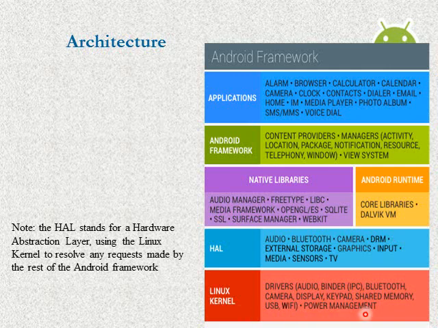So it contains the power management, memory management. You can see hardware management along with the drivers. So all of this is handled at the kernel level. Then we have a hardware abstraction layer that actually resolves all the requests from the top layers and maps them onto the bottom layer.